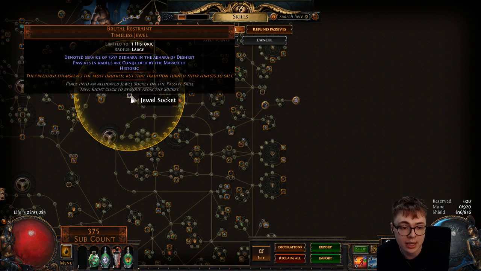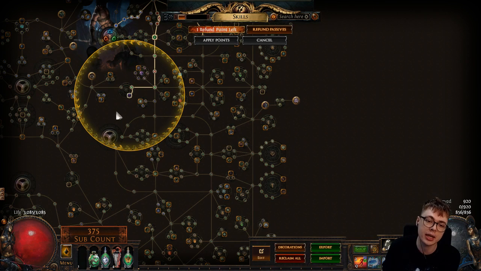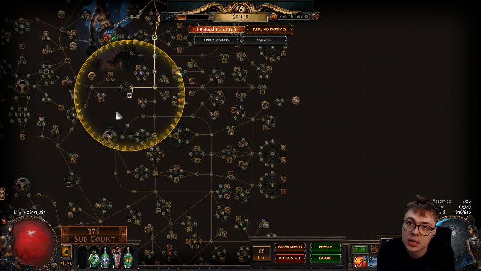Things that you can get on the Megalomaniac Jewel, you can get 4% life, so that's 20% life. You can get 8% flask effect, so that would be 40% flask effect. You can gain flask charges gained, and I believe you can also gain flask charge duration, but I haven't seen it personally. There's also projectile damage, which does scale Caustic Arrow. So yeah, you can gain damage, you can gain life, and you can gain flask stuff. All of those are really good.